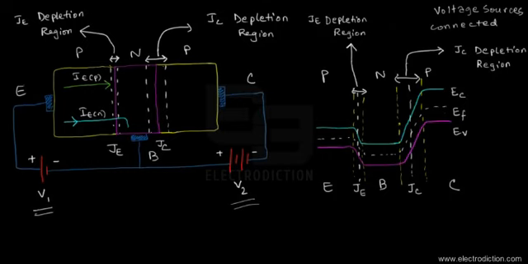Now what I'm basically trying to say is that, due to the base being lightly doped, the emitter current component due to these electrons, the blue line you can see right over here, will be comparatively much less than the emitter current component due to the holes. So we can say that IEP is much greater than IEN. So if we talk about the emitter current, it'll obviously imply the hole component of the emitter current.